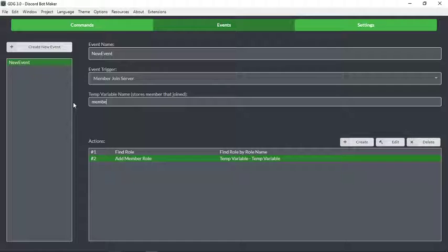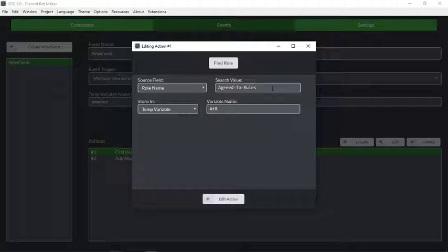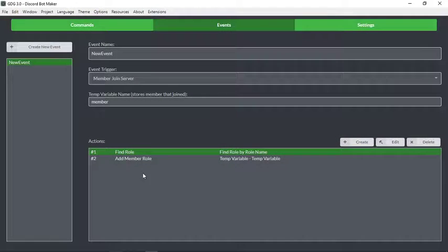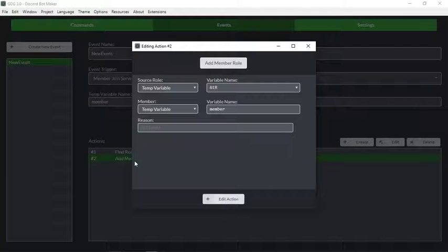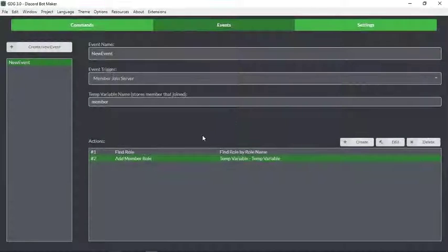As you can see on action 1, I have find role by name, and I put agree to rules, temp variable ATR as the stored in, and then the next action was add member role. The source role will be the temp variable ATR, and the member will be the temp variable member that we typed in here.